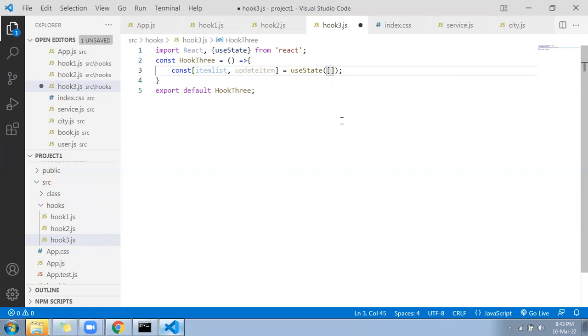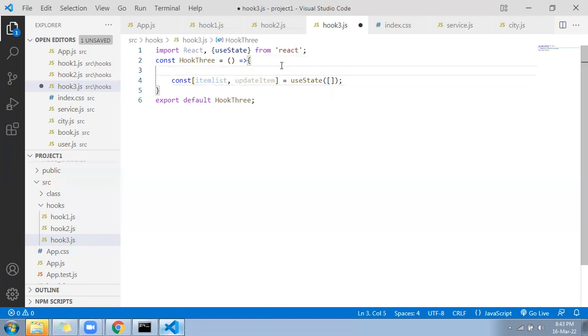You can write it here, or create a separate temporary variable.